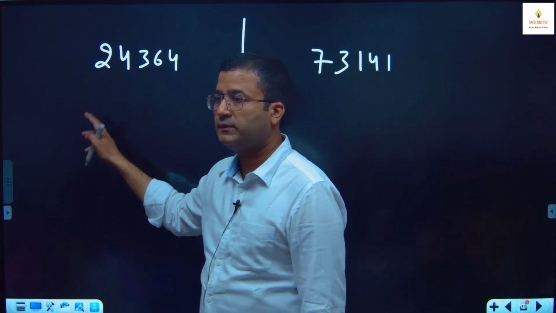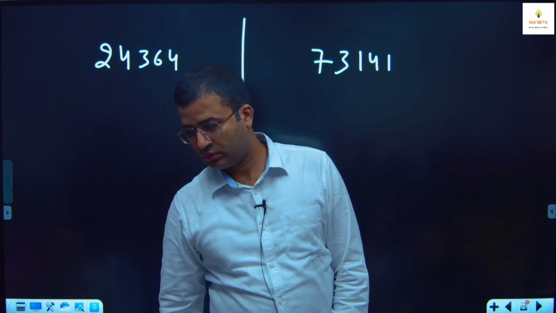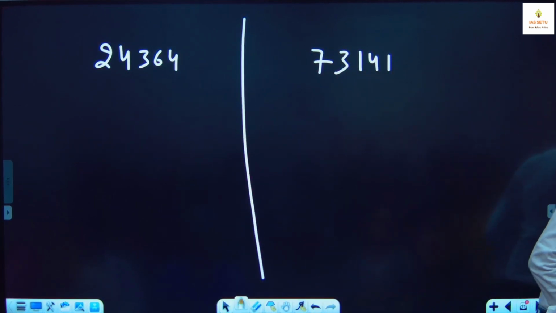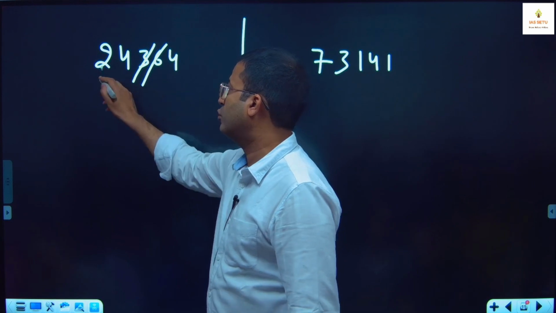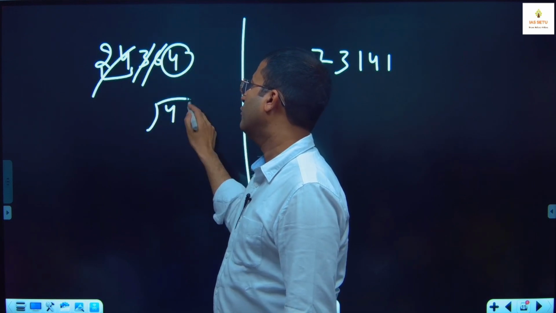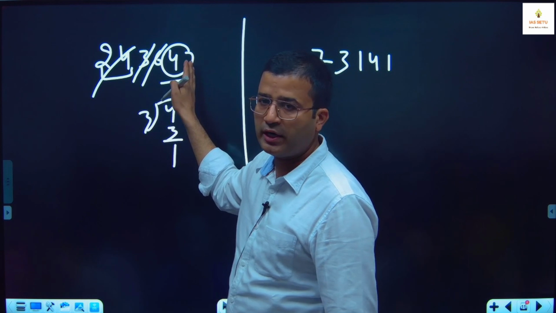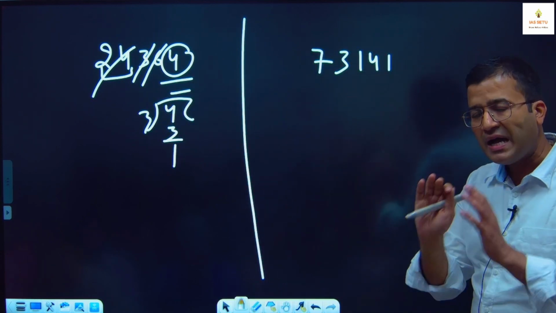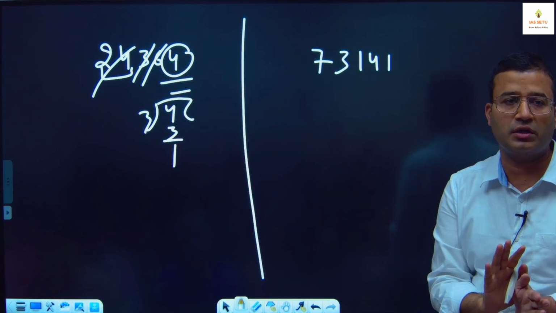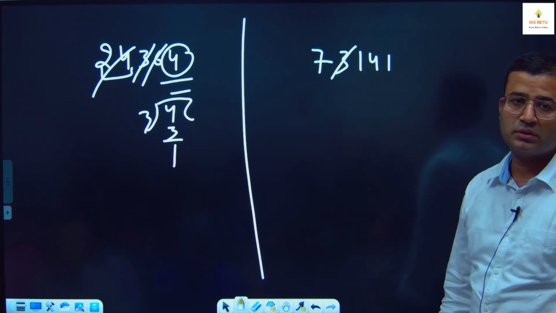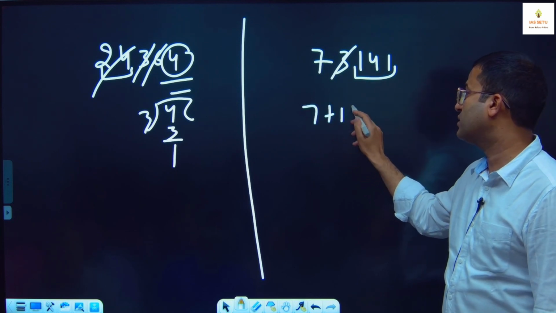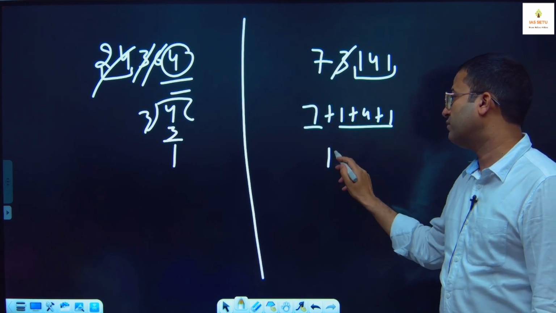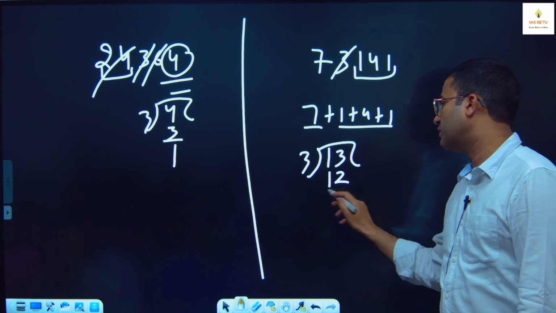Here in this question, if you are comfortable, you can ignore 3 and 6, 4 plus 2, 6, ignore. 4 will decide: 4 divided by 3, remainder 1. Otherwise you add all the digits. In this case, if indirect is not visible, at least ignore the direct ones, remove the 3. But I can see 6 indirectly here. If you don't see it, then 7 plus 1 plus 4 plus 1, 6 plus 7, 13. 13 divided by 3, what is your remainder?